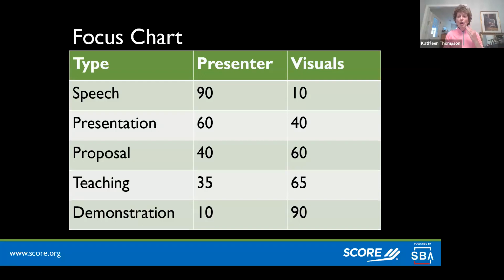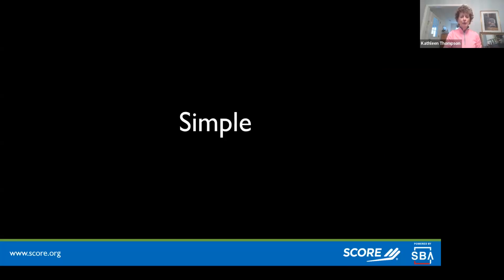So remember, you want to fit your visuals to purpose and have them enhance what you're saying. And so you want to pay attention to these averages and then vary the content of your visuals as well. So it's not just the amount of the visuals, but the content within them that matters. And we'll see that in the slides as we go forward. So the first principle was keep things as simple as possible. So what you want to do is make your visuals as simple as you can while still conveying what's important.